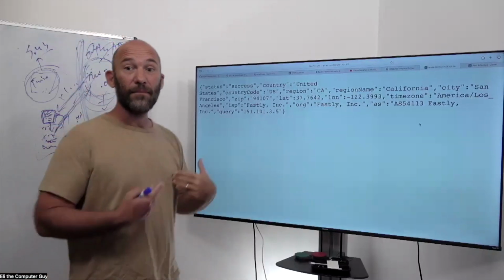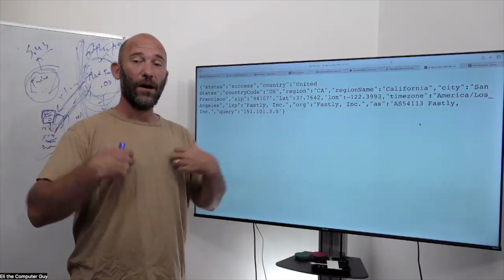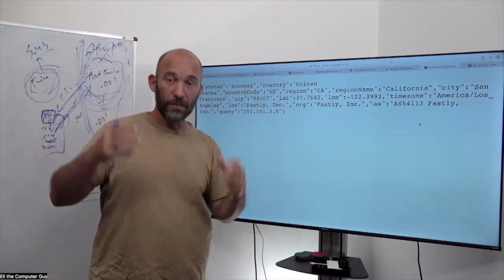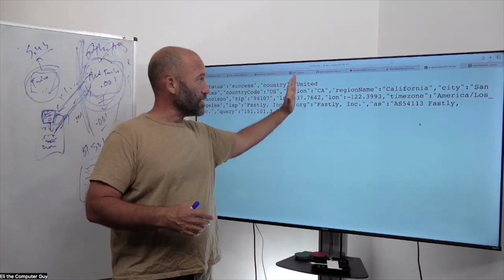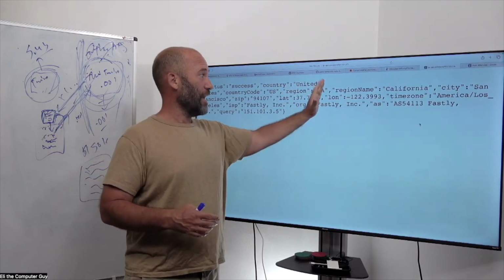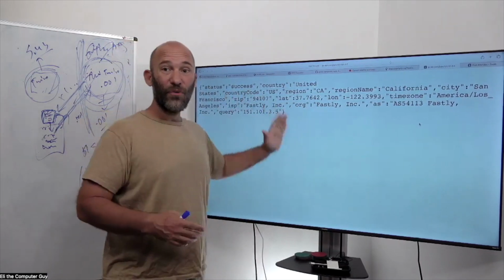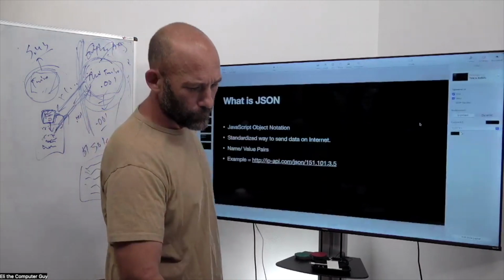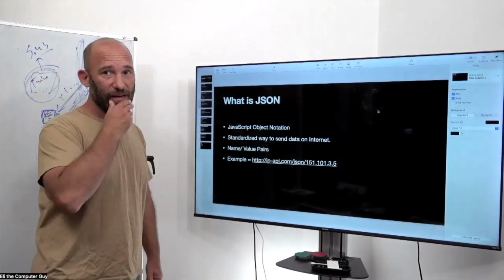And so that's how you're able to call it, right? You make a request, you get the response. And basically how you're able to read that response is you're going to say response region, and then it'll give you CA. Response ISP, and it'll give you Fastly. So it's a standardized way to send data on the internet.